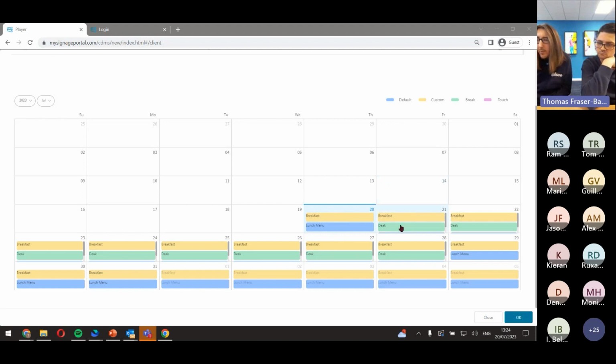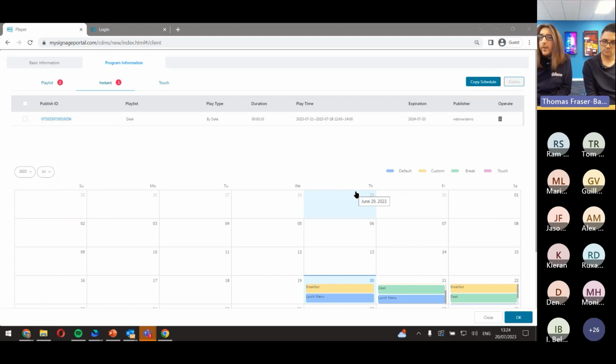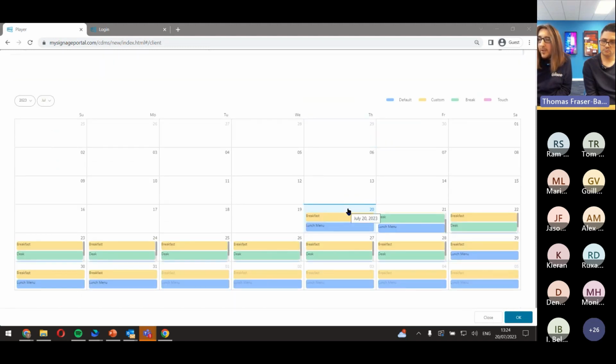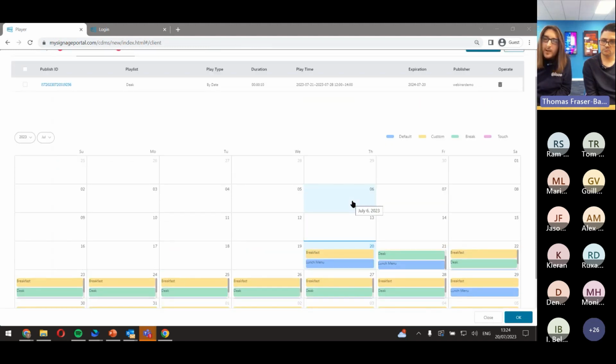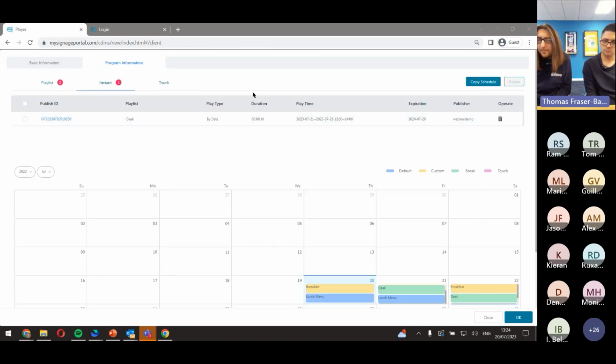And then we also have the break one we did, which was like the deal. That one is only going to start on the Friday that we set here. And then you can see the green label ends on this Friday, and then it doesn't go on after that date. So we can essentially see physically how it's displayed. This can be really important if you have a lot of playlists that you want to schedule on the screen. Going back to the school cafeteria example, they want to see a different label for each day just to be sure, okay, I know I've done it correctly, so I'm happy with that.